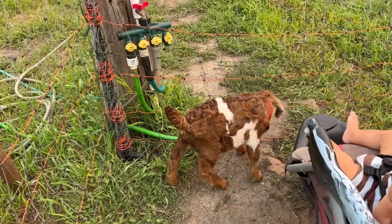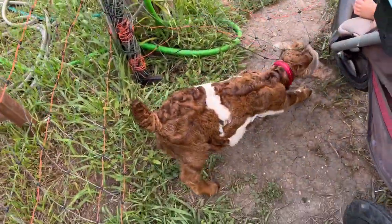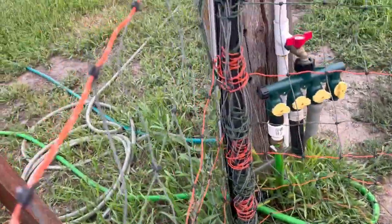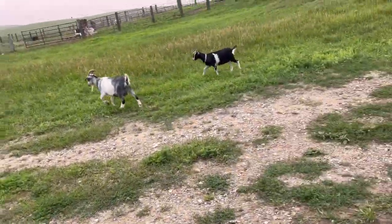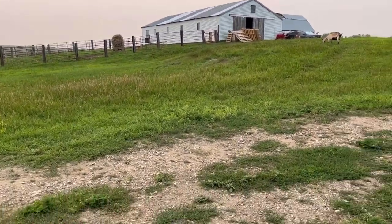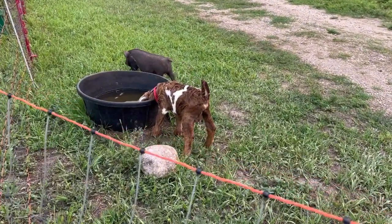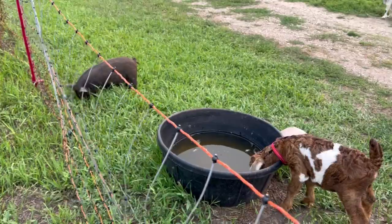I don't think so. These are my garden pests, and they somehow find a way in. Even when I close the fence, these two find their way in somehow. So the guys are actually working on the chicken coop, so we might go down there and see what they're doing. I'll see if I can get in here without a pig and a goat. I gotta get my stroller in. The pig will get in. He just goes under the fence. But the goat kind of can't do that yet. So here's hoping the goat can't get in.